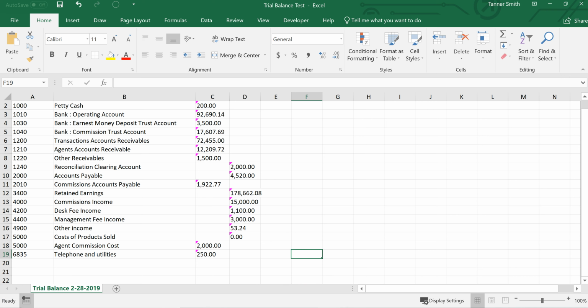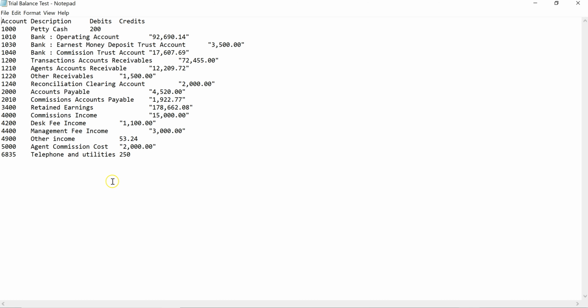Let's go ahead and review our text file to make sure that it is accurate and that there are no weird errors appearing. So I went ahead and pulled up our test trial balance file that I just barely saved as a text tab delimited, and this is what it looks like. So it looks good. We've got our account numbers, our description. There's nothing weird going on. Don't worry about the commas. But it looks like this is good to go. So let's go ahead and import this into Account Fusion.